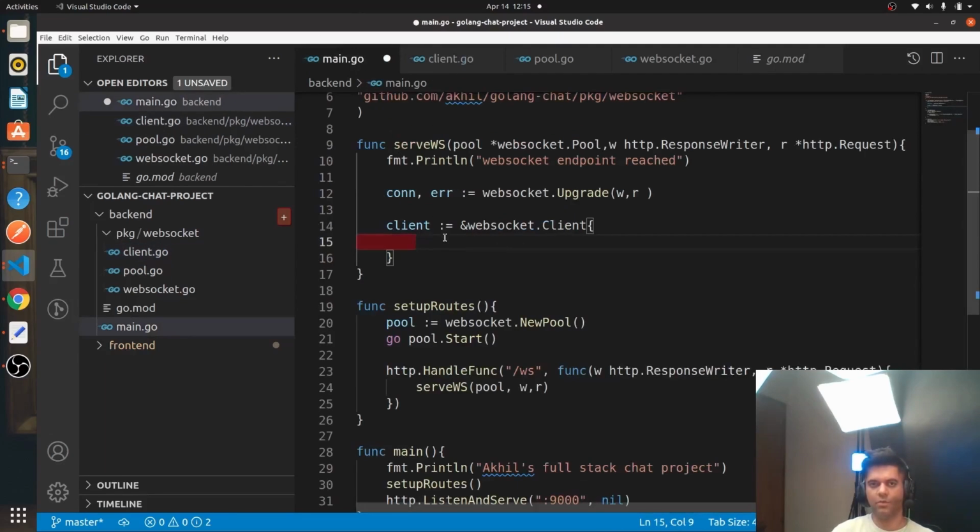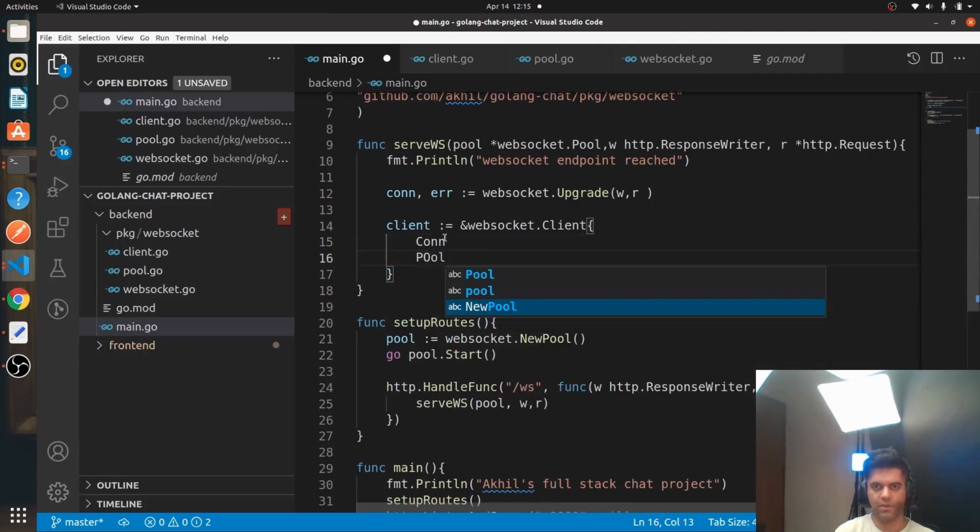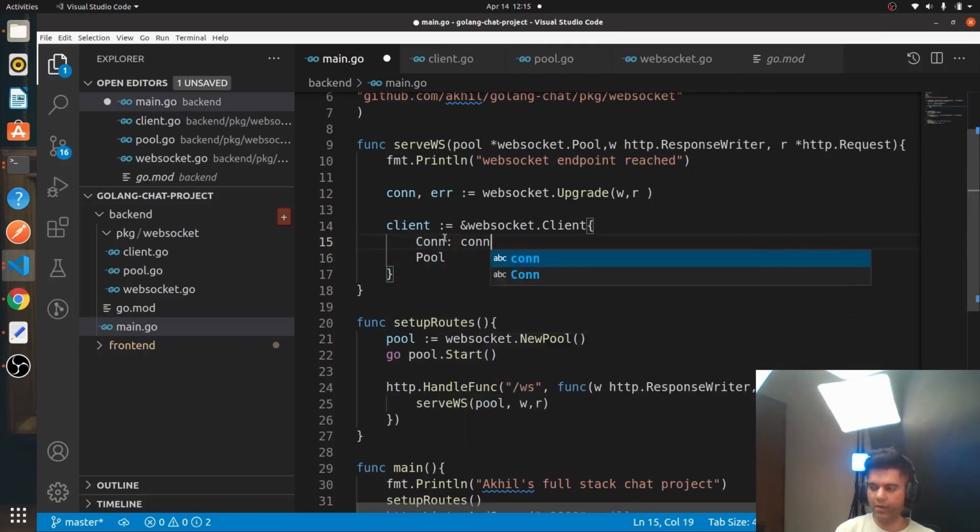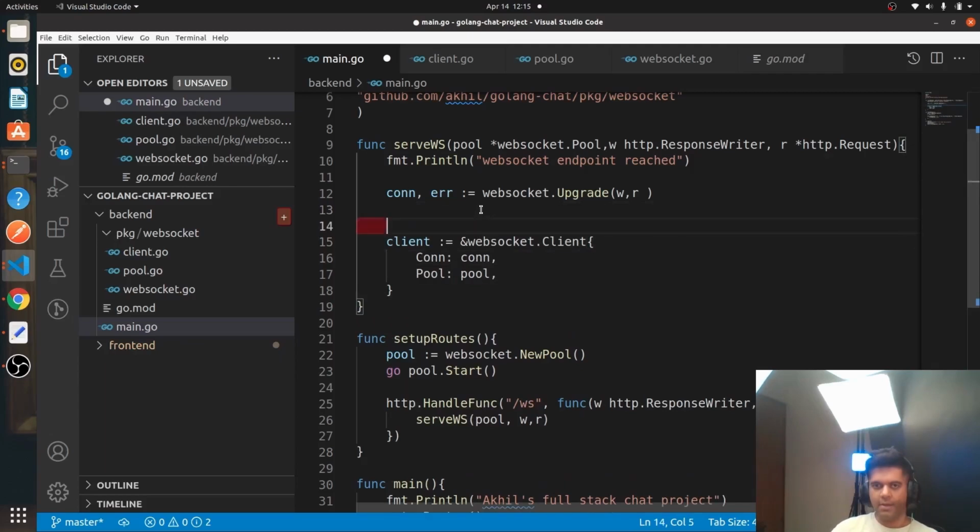So you want to have connection and pool. For connection, you will get this value, and pool is basically being passed to this function. So you'll have pool. Put commas so that it's formatted properly.